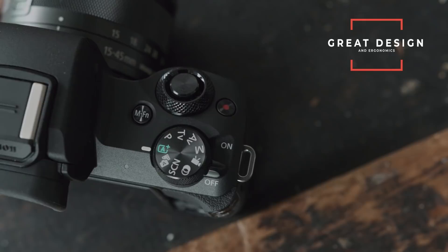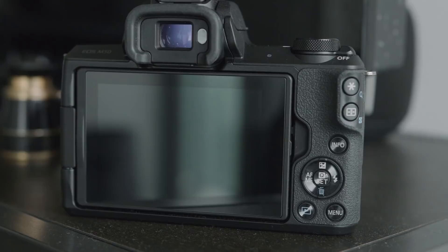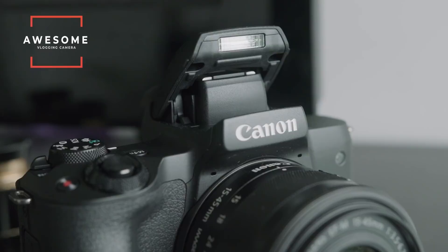As for ergonomics and design, the camera is really well built and has a very premium feel. This camera is much smaller than a Canon DSLR, so you do miss out on the robust feel, but all the buttons have a sandpaper finish and the body feels very sleek and modern. One thing that really makes this camera stand out is the flip-out screen with touch controls — that touchscreen is phenomenal, as good if not better than your smartphone. I'd recommend this camera to anybody that's a beginner or a casual photographer, and I love the flip screen which makes it an awesome vlogging camera.